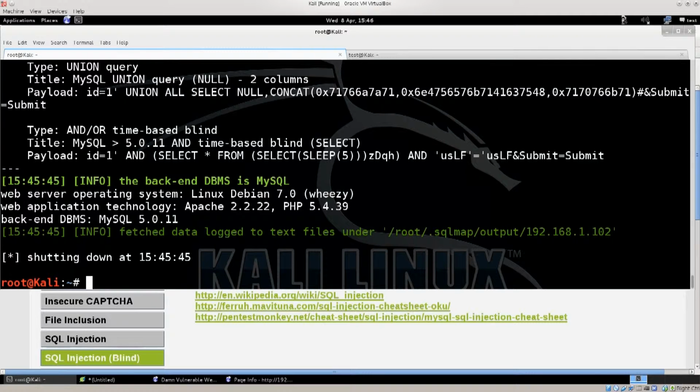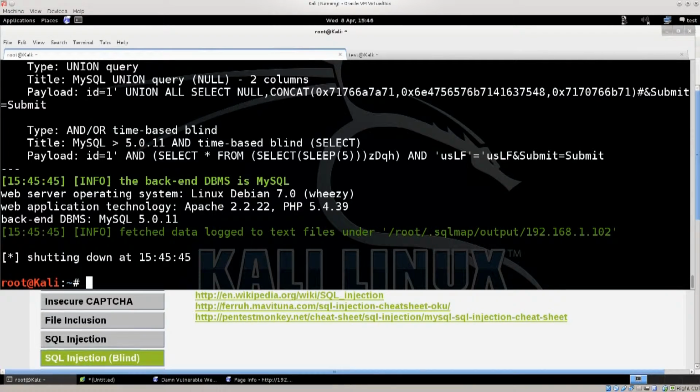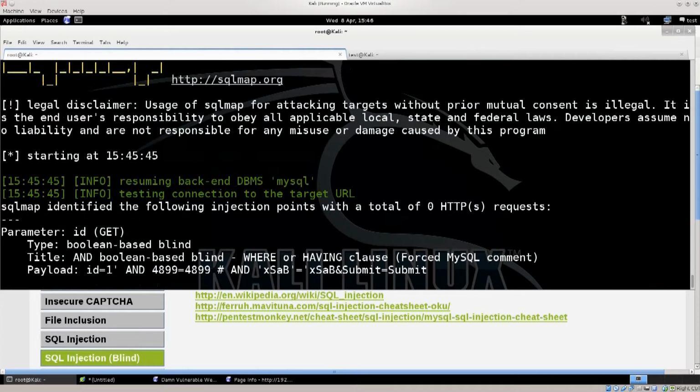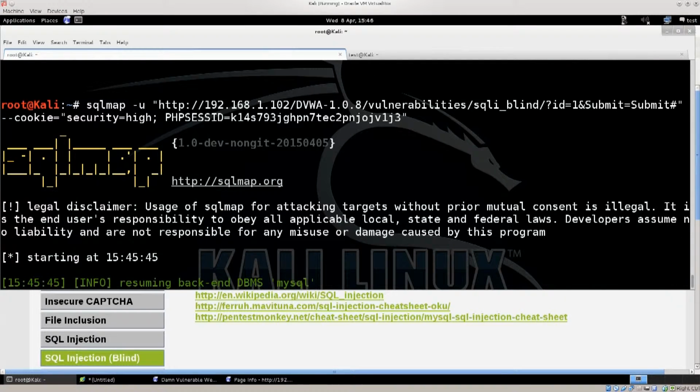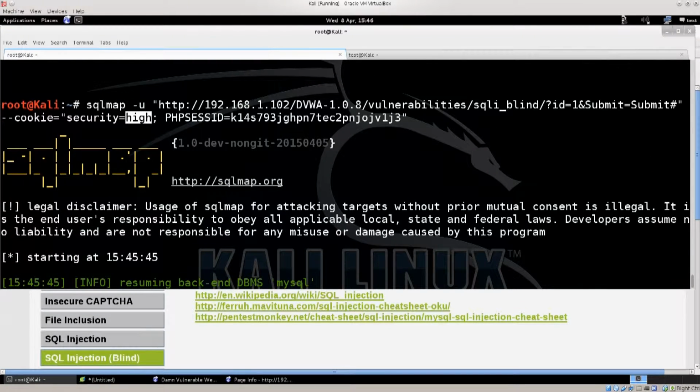You can say either no or yes, just type in N or Y. For the time being, if you wish to follow exactly through this tutorial, you can just answer with no, because we are focusing on a particular vulnerability and we're not expanding on it. But on your own, I would strongly recommend that you do keep on scanning and try out different stuff. And as I said, if it doesn't exactly work with high, just try modifying cookies to low and leave it on the site as high.